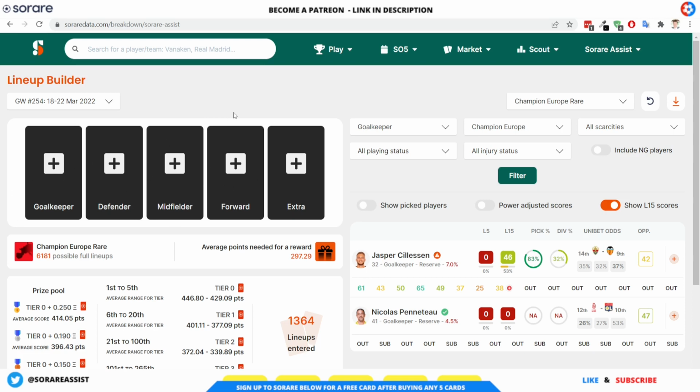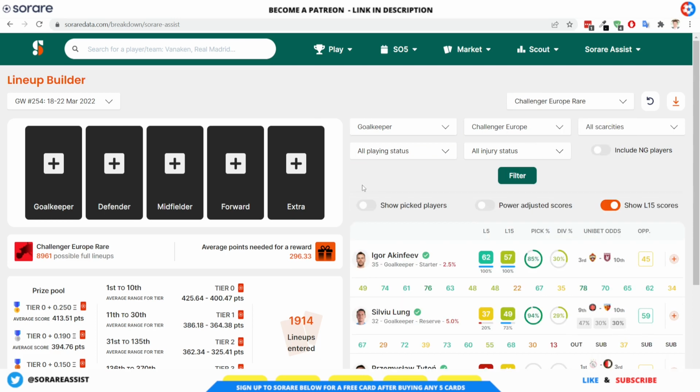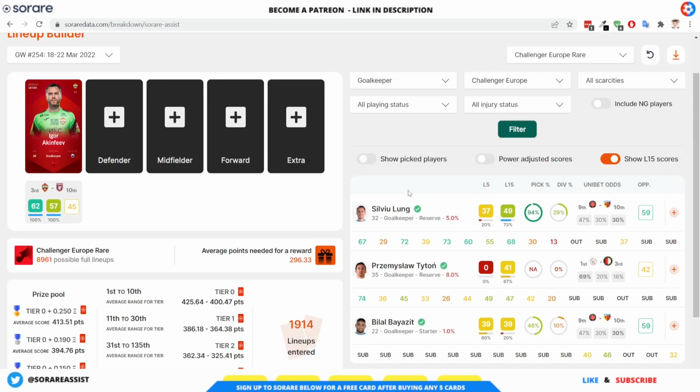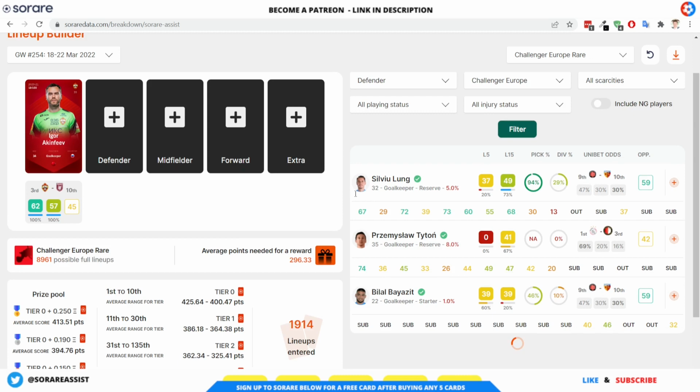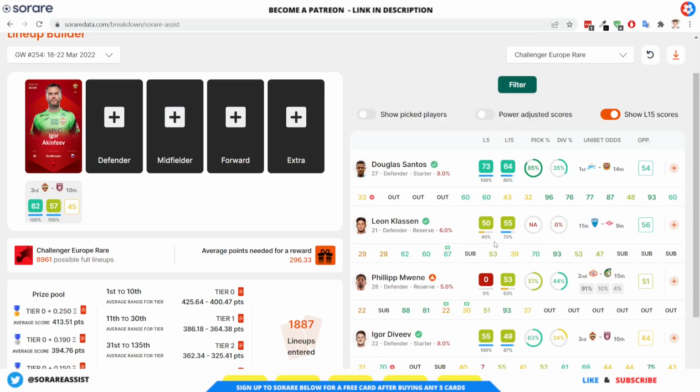Because with me using a common card, that's really going to push down my chances of potentially winning the prize there. So I might use some of these players in the Global All-Star Division 4 instead. So I'm going to go on to my Challenger Rare. I've got Bybit and Akinvive as an option here. I'm going to go with Akinvive as my goalie option. Bybit can potentially be used in my under-23 side.